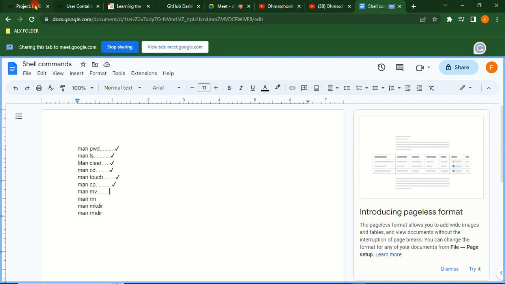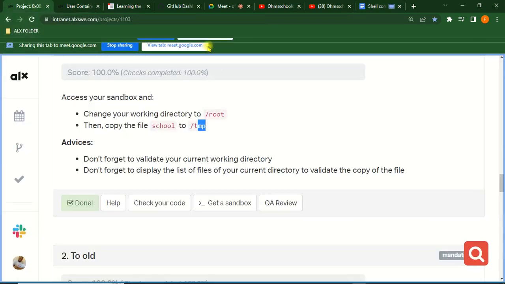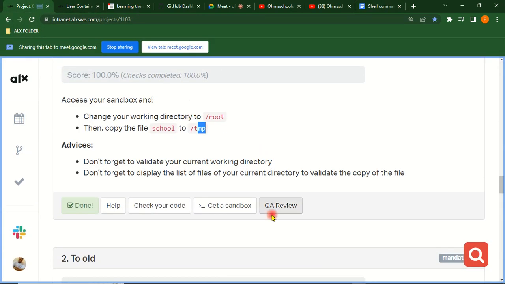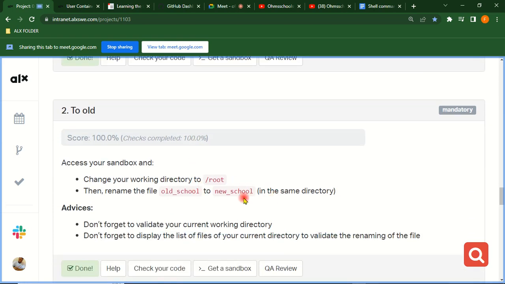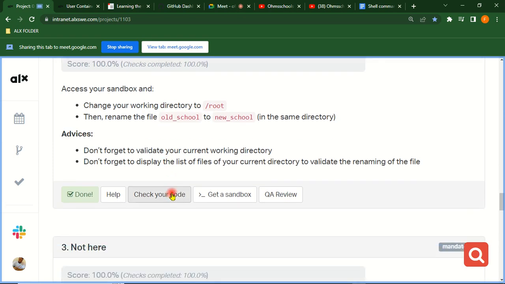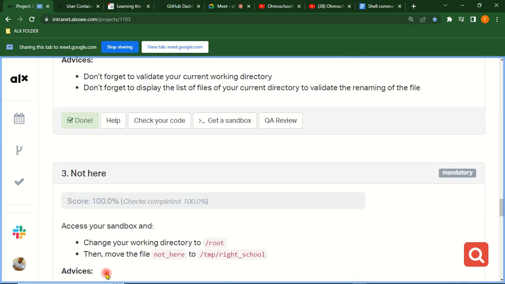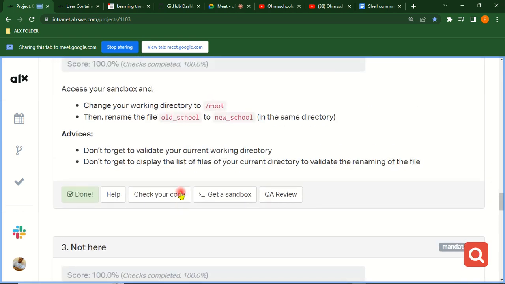Let's check if we have any projects on moving a document. Rename this file. Yes, moving can help you to rename, and yes, this is move, and it can also help you to rename.